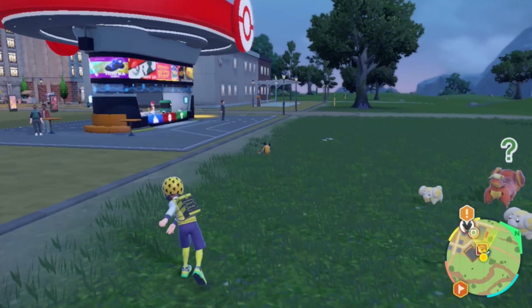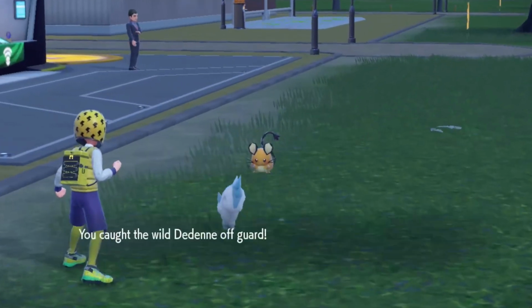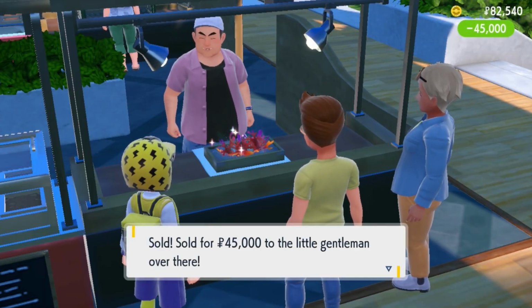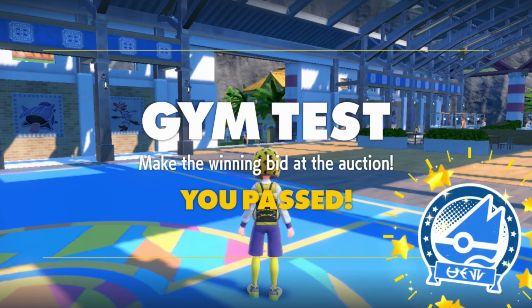Before heading to Porto Marinada for our gym challenge, I make a quick stop to the outskirts of Medali City where I can snag a Dedenne. The gym challenge consists of deciding whether to go to college or spending those funds on some seaweed, so even though we'll be dumb forever, at least we pass.